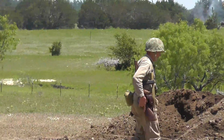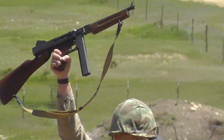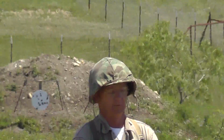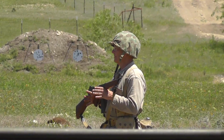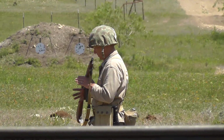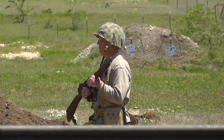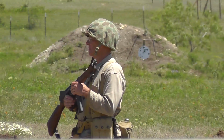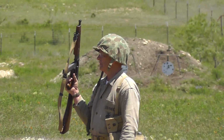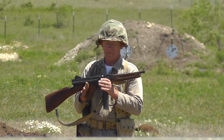What you've got here is the M1A1 Thompson submachine gun. Developed in the 20s, we call it the M1A1, but you probably all know it by another name. And that would be the Thompson. The Tommy gun. Originally it came out, gained notoriety through the gangsters and law enforcement, and used in the 20s. The military took it, simplified production, made it a little bit lighter, not much. It still weighs about 11 pounds. It's going to do a good job in close combat in the trenches and the bunkers in the South Pacific.